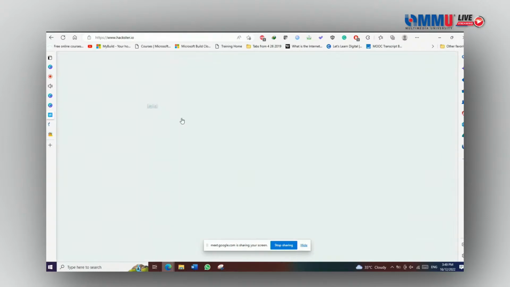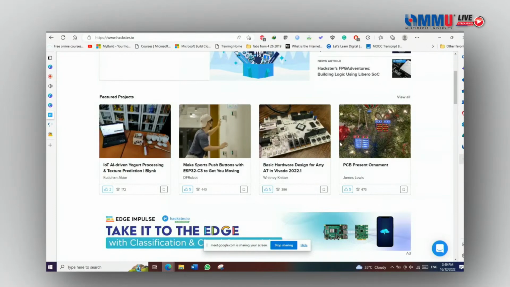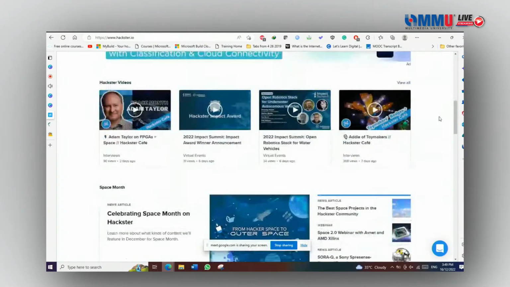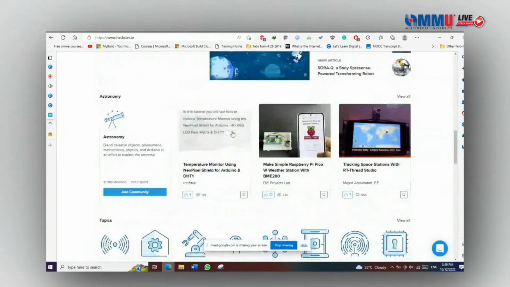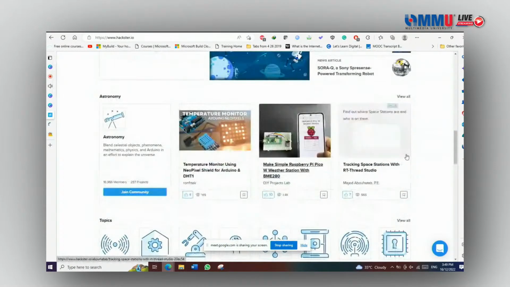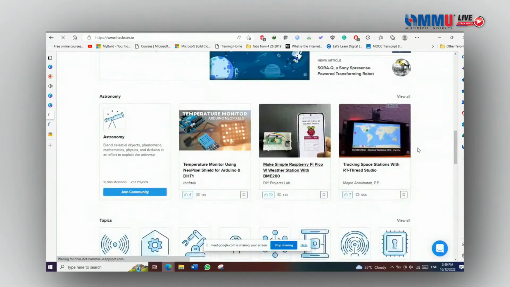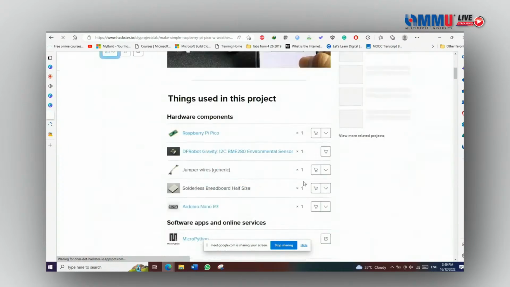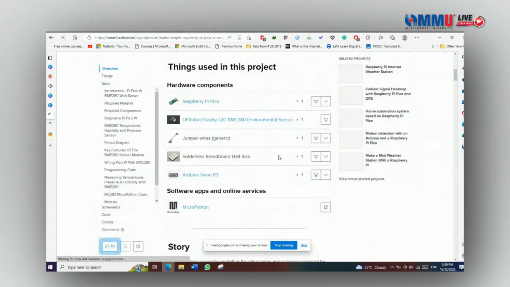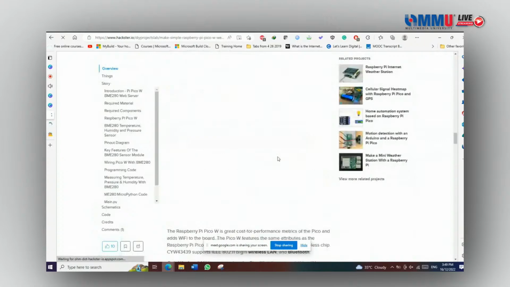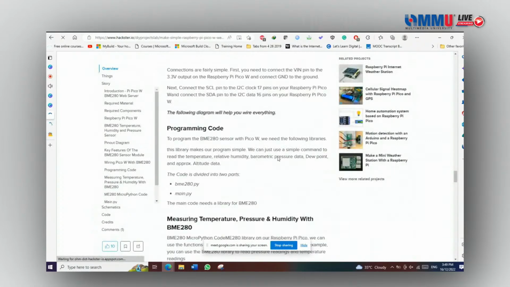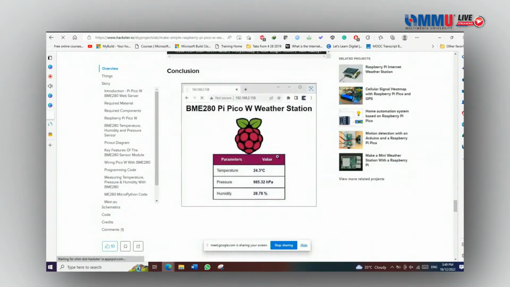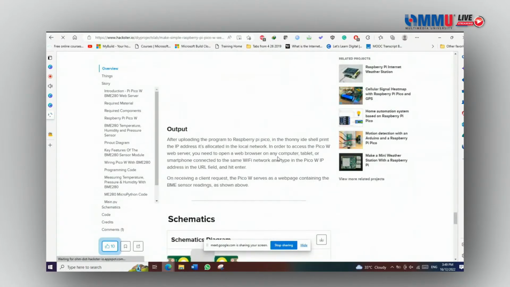This is the same thing with Hackster.io. Hackster.io also gives the same things, in which we can see how the connection circuit needs to be done, what kind of software we need to have, and what kind of components and sensors we need to have also. It even provides the source code and schematics on getting started to follow these projects.